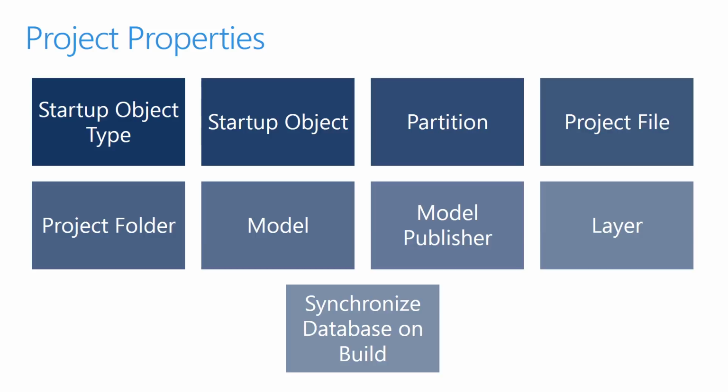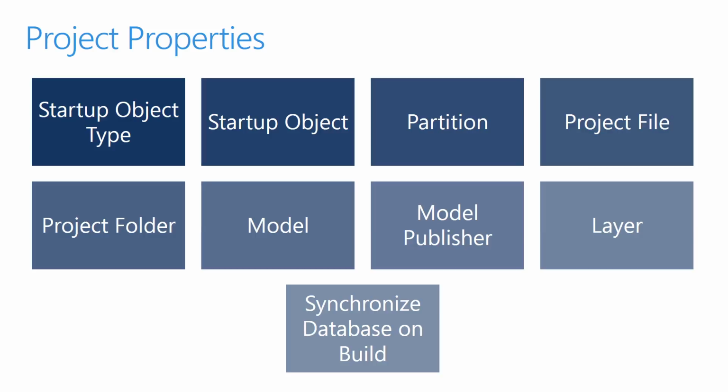The startup object property is the object that will be invoked when the project is run, and the startup object type is the type of the startup object. Startup objects include forms, menu items, or main methods in code. The company is the default company that will be used when the project is run. For example, in an empty system, the DAT company would be the only startup company available.